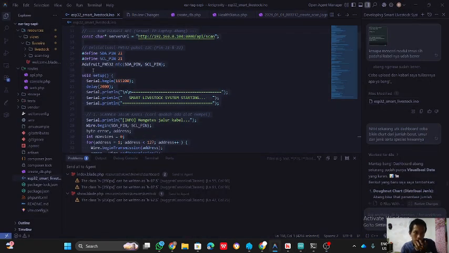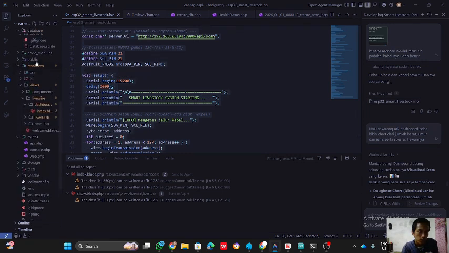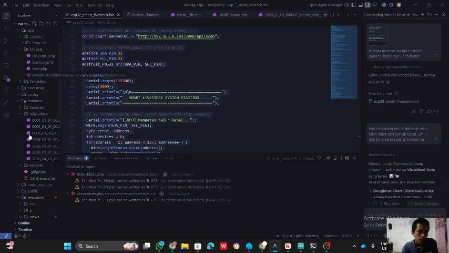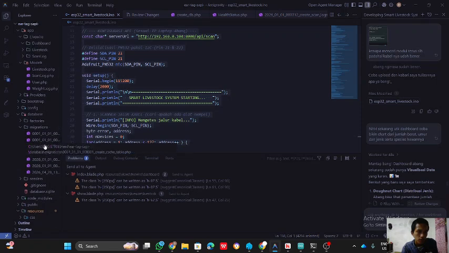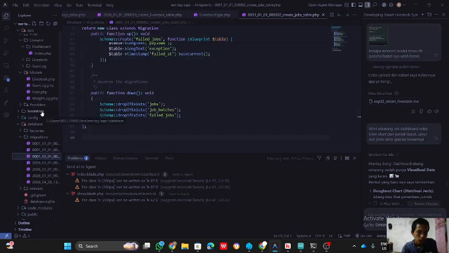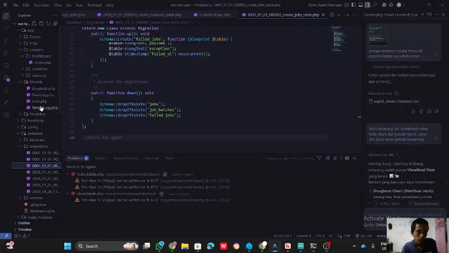And first, we must make the web. Of course, we use vibe coding in Anti-Gravity here. We use Laravel with PHP as the language. There is a database here, with migration and model. There are 4 models: livestock, scan, user, and weight.